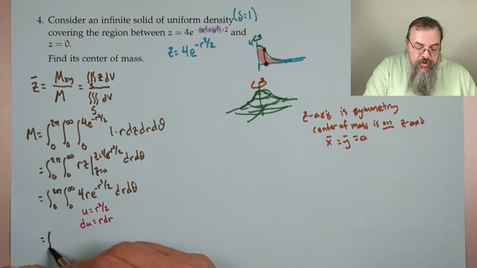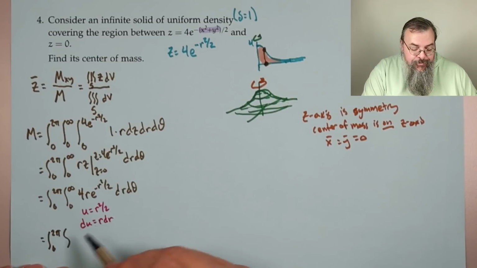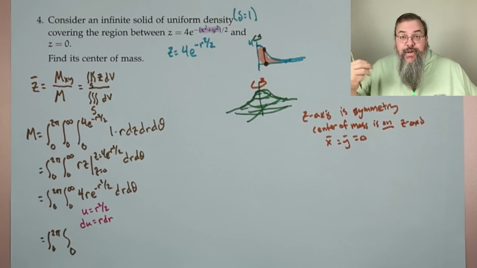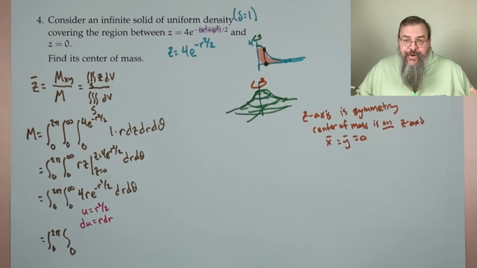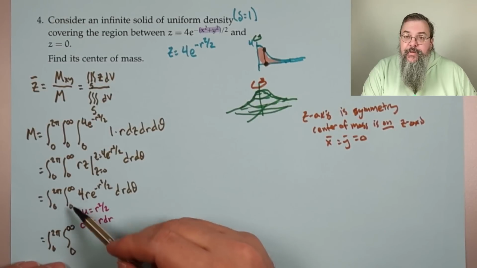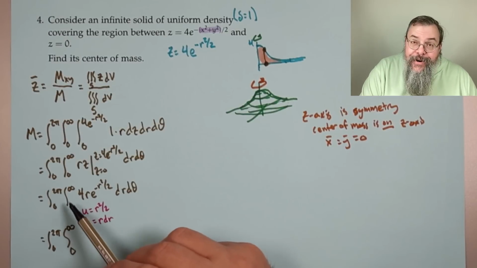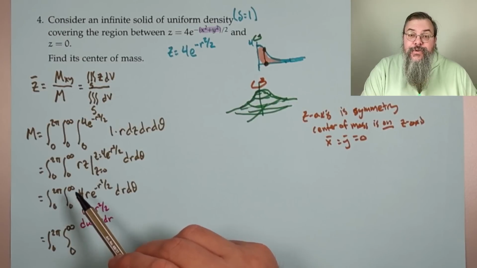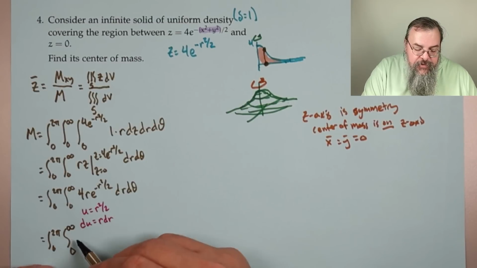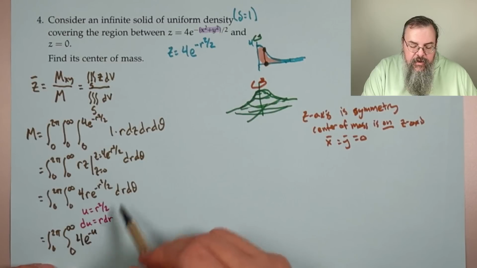Well, it becomes 0 to 2 pi. Now plug in 0, you get 0. What about plug in infinity? Well, you don't really plug in infinity. You just ask what happens as you go to infinity. And the answer is you get large, so it's 0 to infinity. You might say, oh, so the bounds didn't change. Well, they did. These were r bounds. We're switching to u bounds. But what do we have? We have the 4 e to the minus u, and then the r dr becomes du.